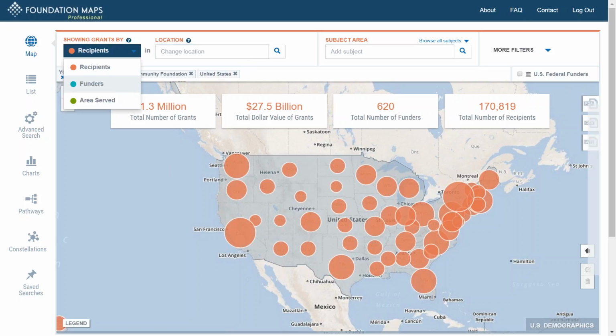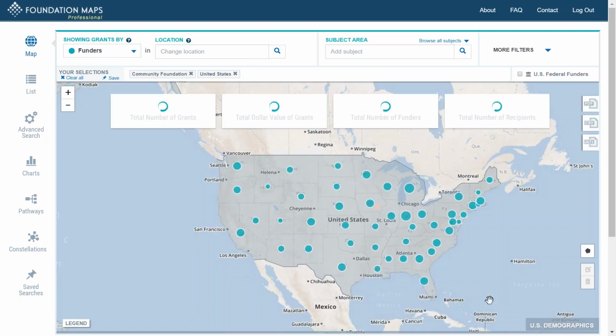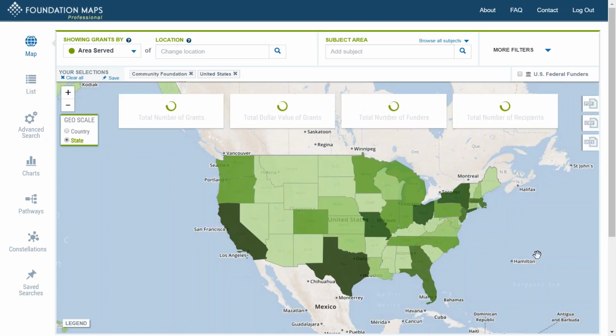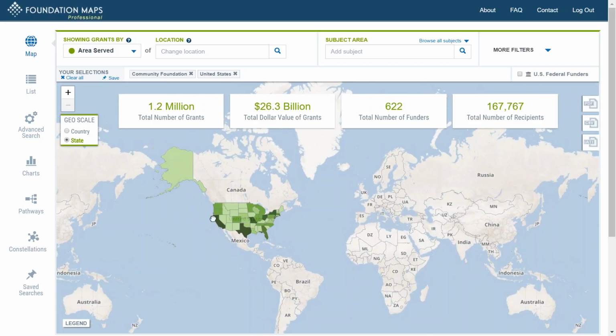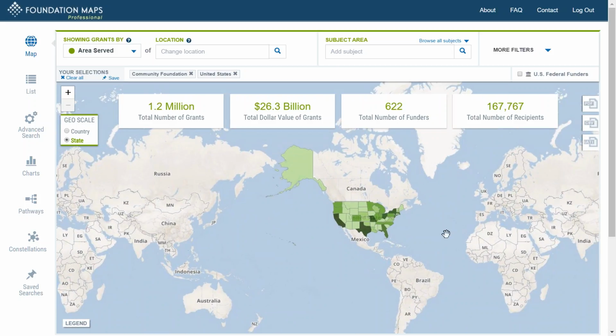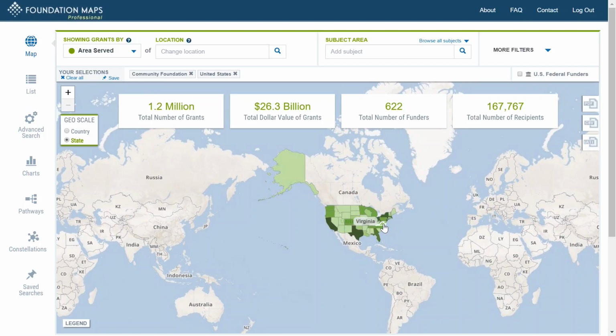So if we went ahead and switched to one of those other views, now we're looking at the funders and the geo areas served. And so again, you see the concentration very quickly. We're zoomed in a little bit so you don't get to see Alaska, so let's go ahead and, I guess there's no kind of middle tier zoom. So I'm zooming out pretty far here, but you have the contiguous 48 states, Alaska up here, and Hawaii, there you go, Hawaii right there.